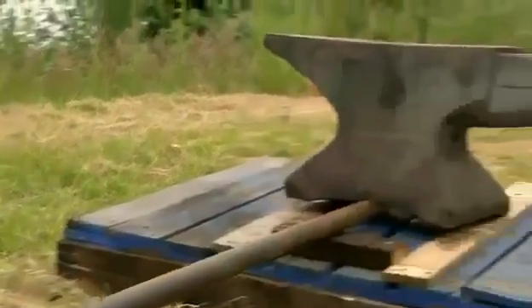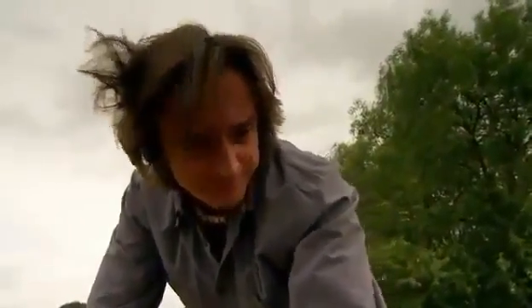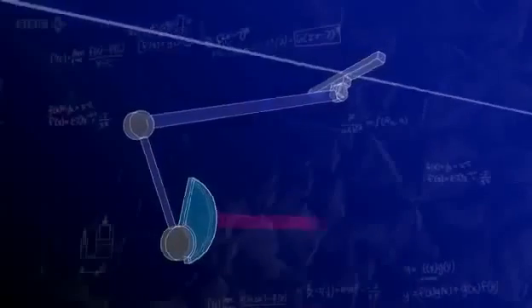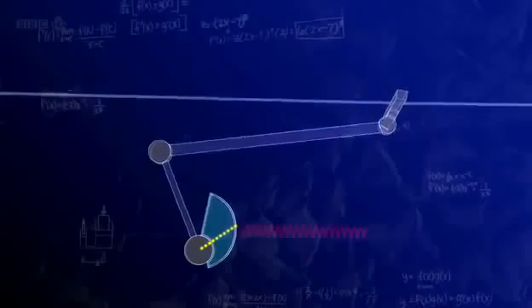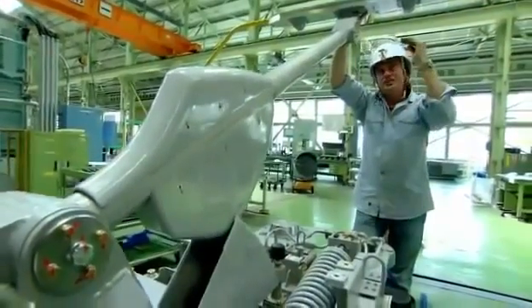It was the Greek scientist Archimedes who first worked out the significance of the distance between fulcrum and where the force acts on a lever. He reckoned, rather famously, that with a long enough lever he could move the Earth — they would of course have needed somewhere to stand to do it. The bullet train's unique pantograph acts like a lever too. A spring pulls the pantograph up, but if the spring contracts it pulls with less force. To compensate, a cunning mechanism automatically lengthens the lever, increasing the force. The whole thing is a compensatory mechanism, and the result is constant pressure against that wire.